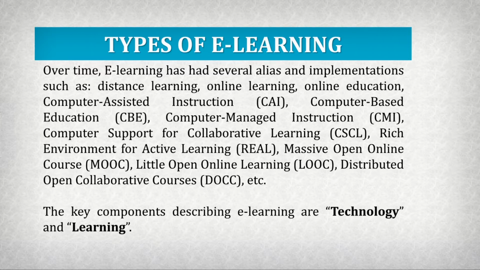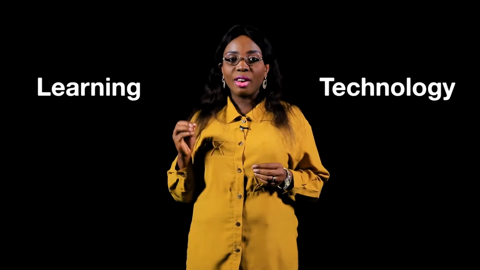Some of them include distance learning, online education, computer-assisted instruction, computer-based education, computer-managed instruction, computer support for collaborative learning, rich environment for active learning, massive open online course, little open online learning, distributed open collaborative courses, and so on. Whatever the alias, the basic components describing e-learning are technology and learning.